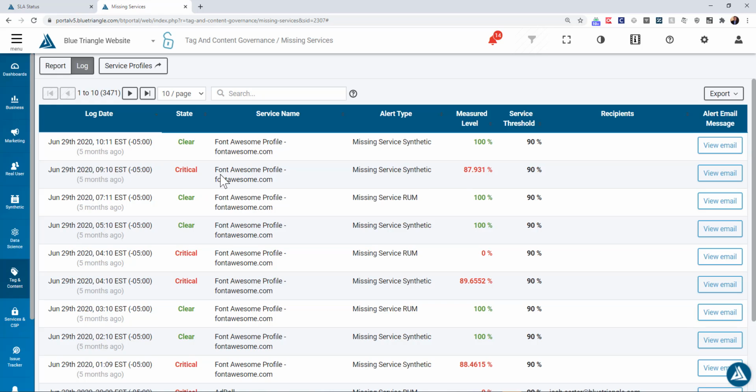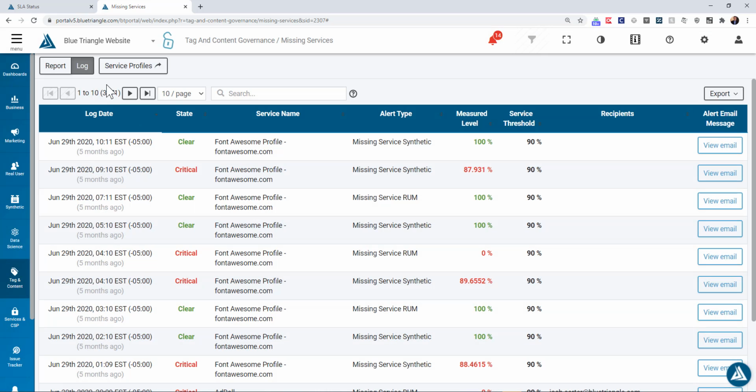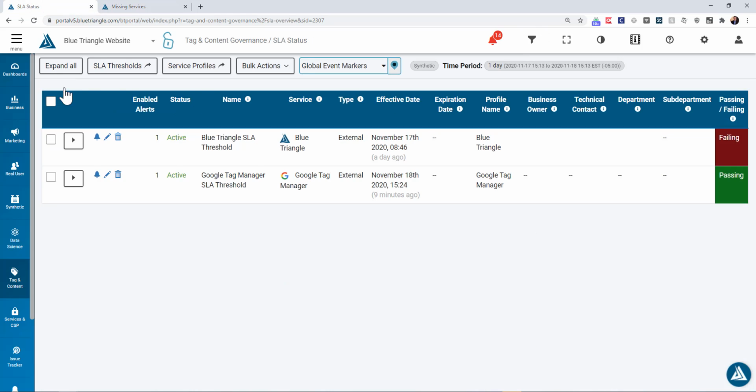So, for example, Font Awesome was observed 87.931% of the time. This was a while back, but you can view the email and see, hey, Font Awesome wasn't loading 100% of the time like it should have been. So that's how you get to the missing services log.